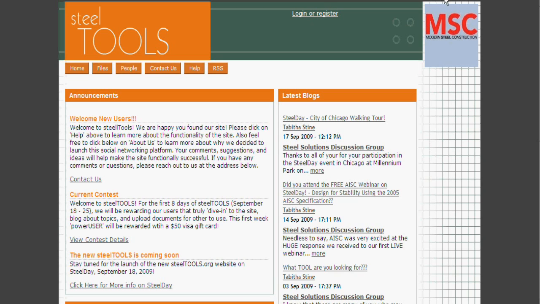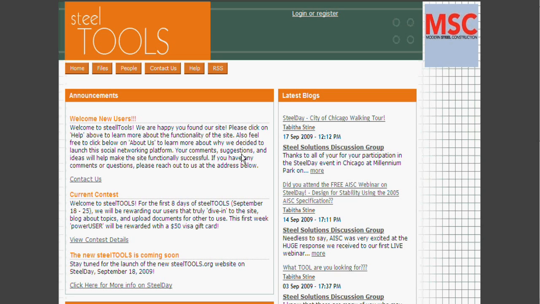Also to the right, you'll see ad space. At any time, we may add or remove ads based on different corporate vendors or anyone that solicits us to advertise on this site. At the most, the only ads that will appear will be on the far right banner, as I'm showing over here.